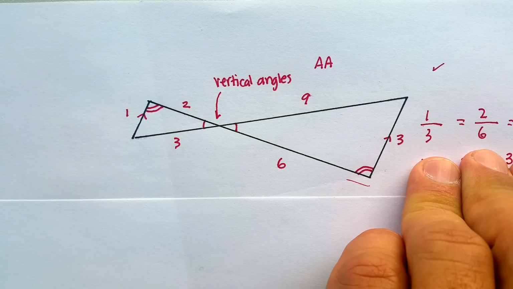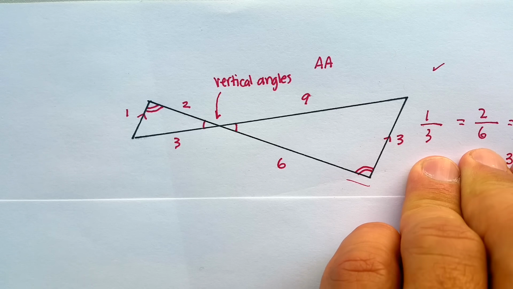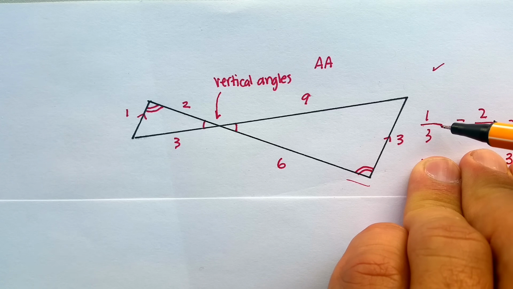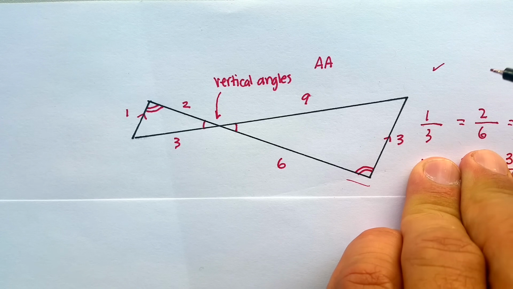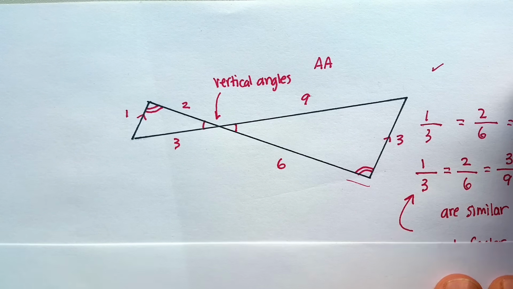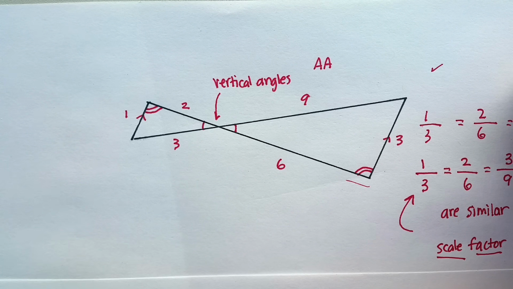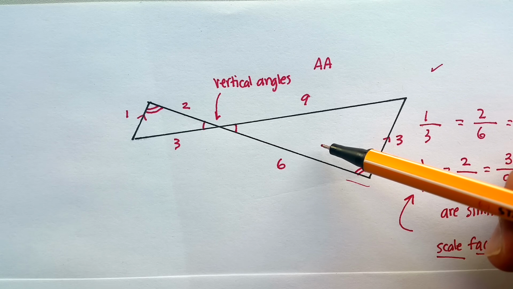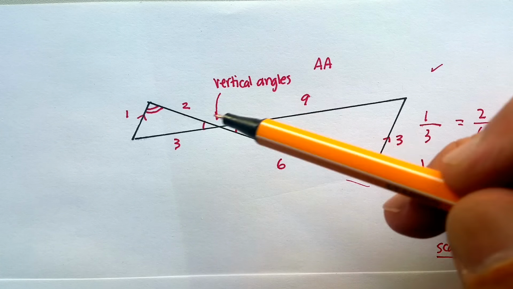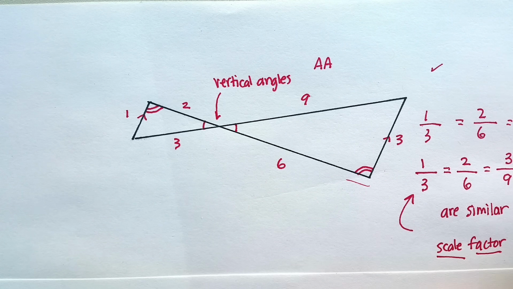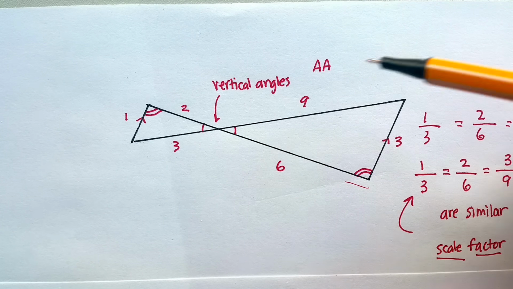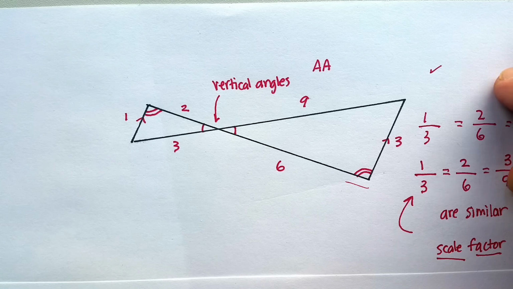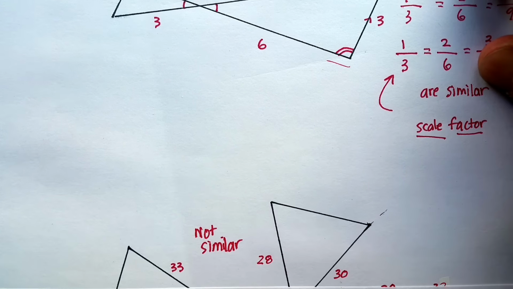The other piece of information that you get doing it this way is that if you reduce it to the lowest fraction possible, the 1/3, that's called the scale factor. Okay? That basically means that this triangle is 1/3 the size of this one, or this was 3 times larger than that one. And that's a nice piece of information if you do it in this technique. Okay? Let's look at the third type of problem.